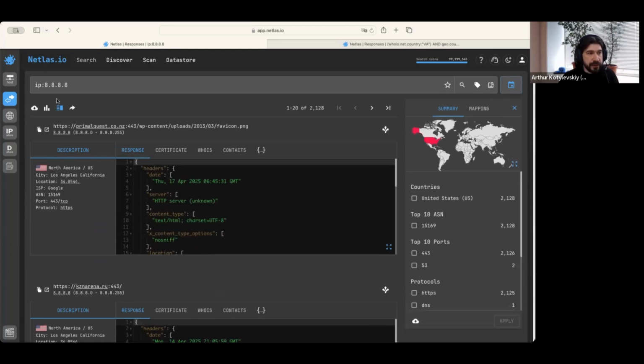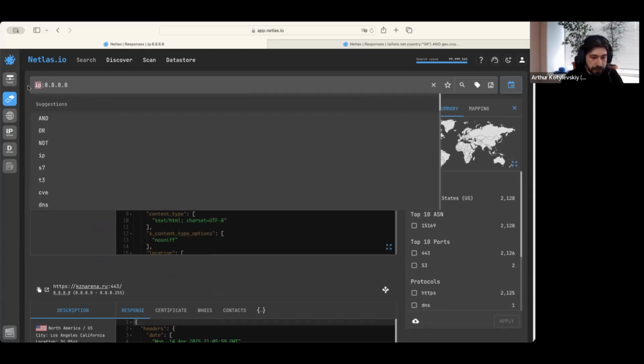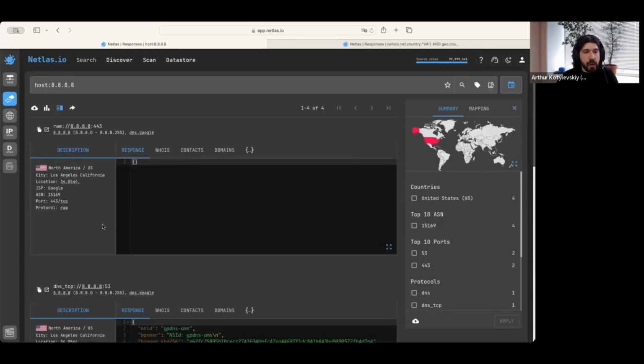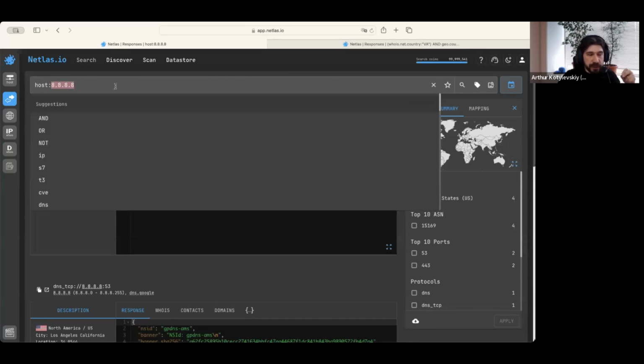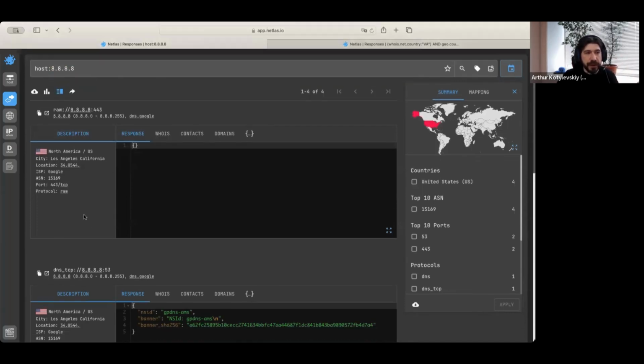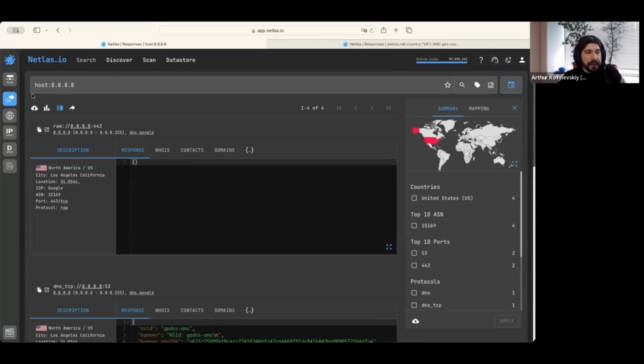And if I type host, I will get only responses that use this IP address when we send the request. This is the difference. And host can contain a domain. IP, of course, can't contain a domain name.